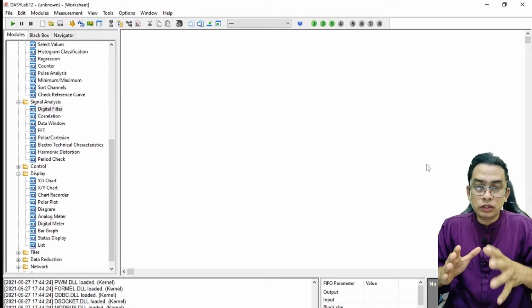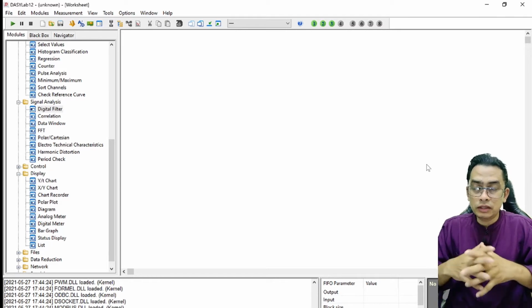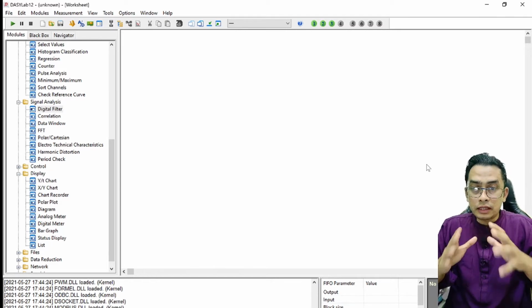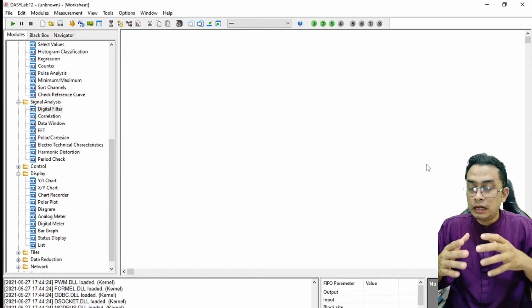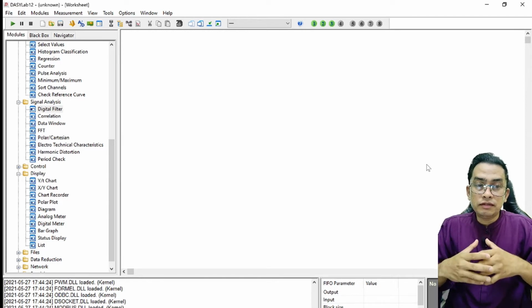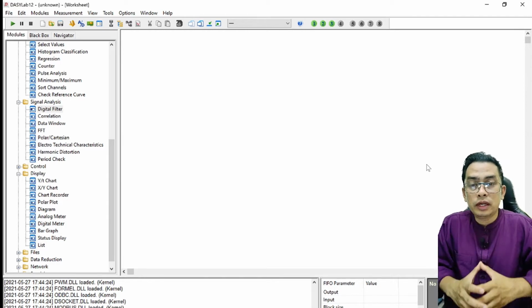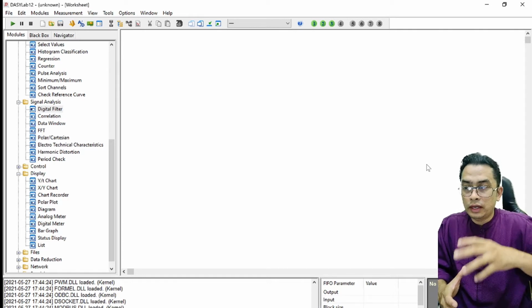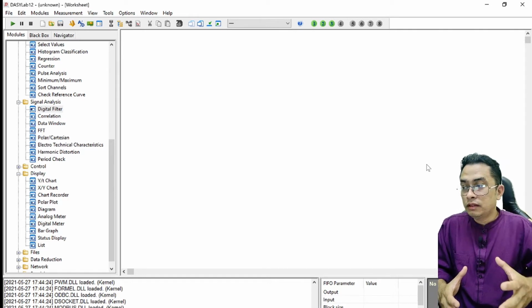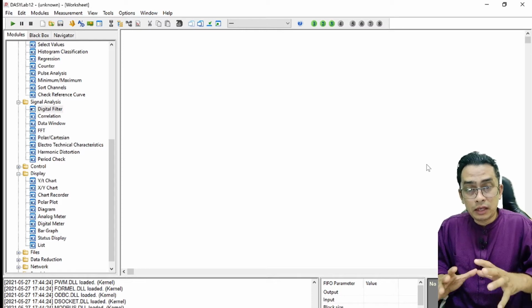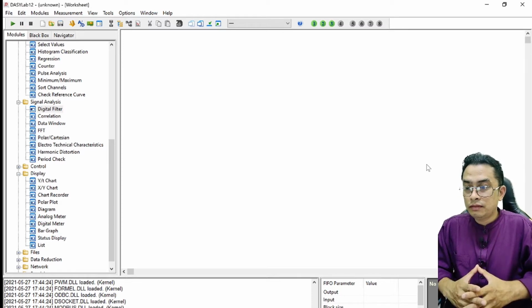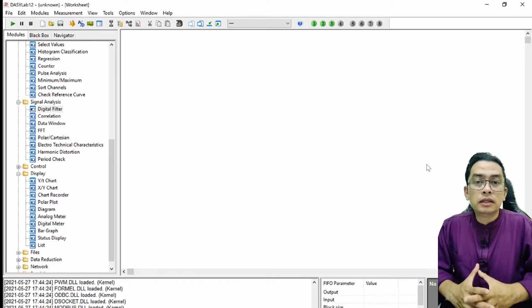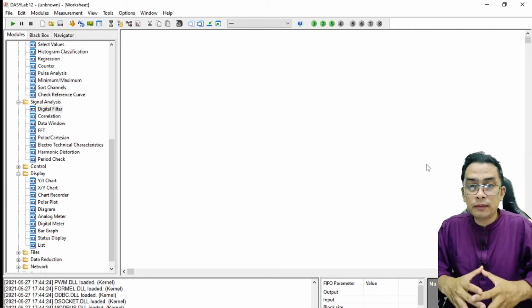We will continue the previous session. The target for this session is to have an interactive layout, where you can navigate between one layout and another layout. In the first session, we studied the fundamentals of DASYLab, and I introduced how to create a layout from the display that you create in the worksheet.